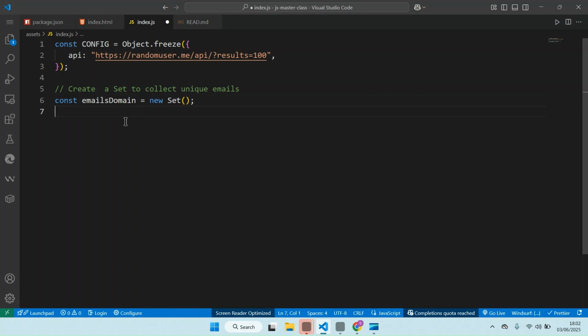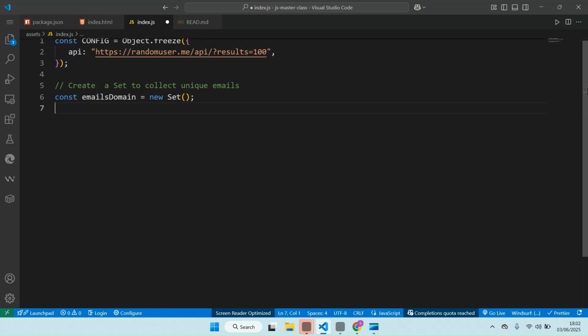But before even that, we can load the data first. I want us to load the data and then see what data we get.